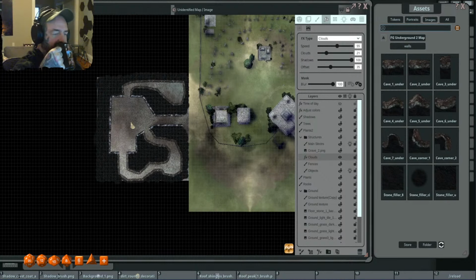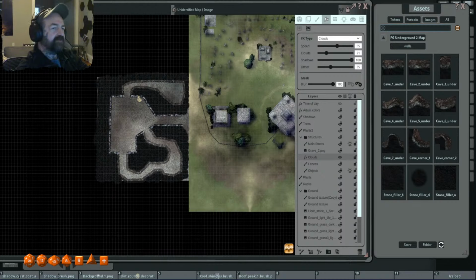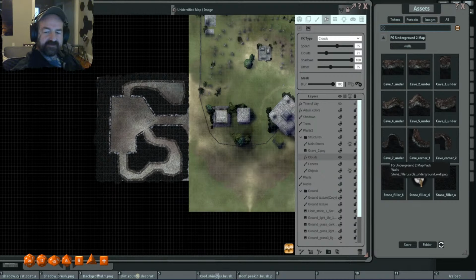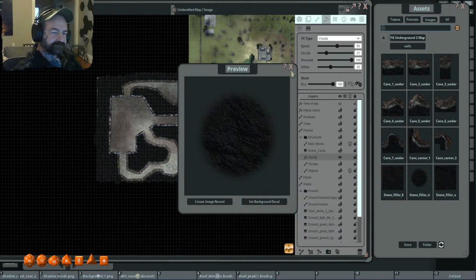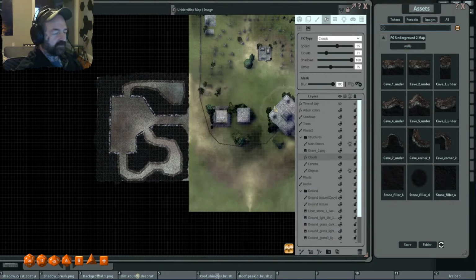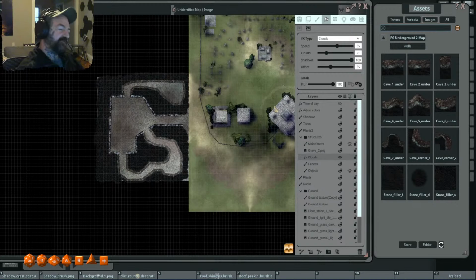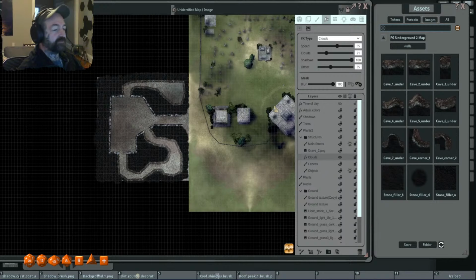So the way that this system works, if you guys are unfamiliar with it, so stamping down, I'm using the same image and I might have stamped it, let's say 100 times. When we send this image out to our players, it only sends this image one time. These are set up in a very small file format, so included with that is the metadata, just where I've placed it and so on, which is basically a small amount of information, and then it gets recreated on the other side. So it's very little impact on the system, and very little impact on your network as well.